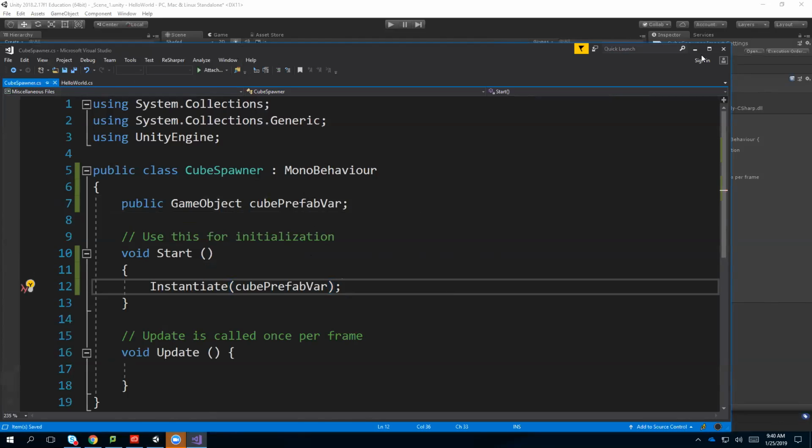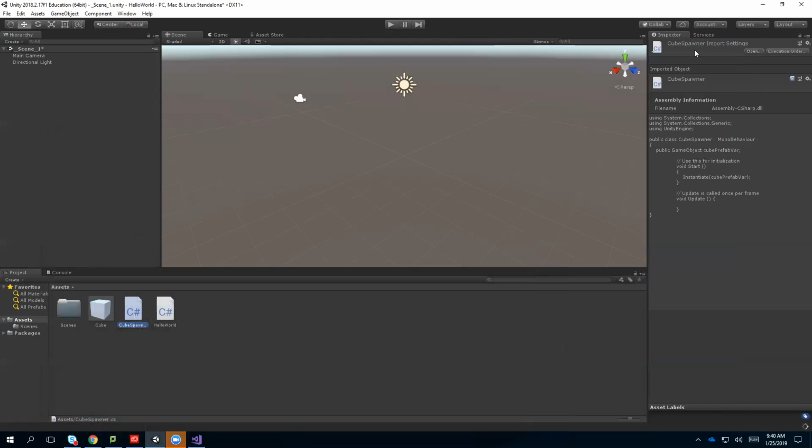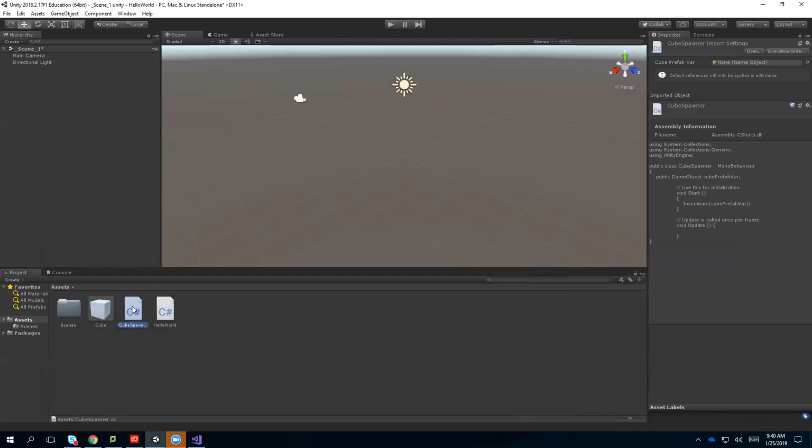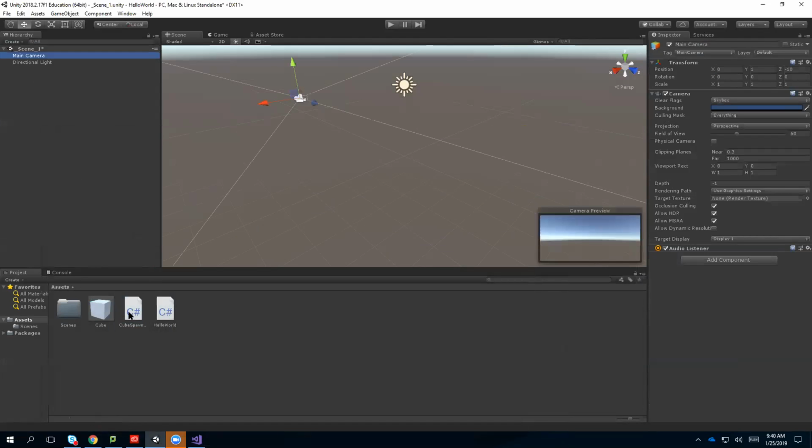So let's save this, and I'll show you how we can make it have our cube. So I've saved it. Now I'm going to go back to Unity. In Unity, I want to associate that script that we just created with our camera. So we'll go to our main camera and drag that cube spawner script and drop it on that main camera. Now notice this time, beside the script showing up, we see that we have this cube prefab variable, this game object underneath it. It says, hey, I see this variable. You can get to it from Inspector. It's cube prefab variable, but it doesn't have any value. It says none, nothing is given.